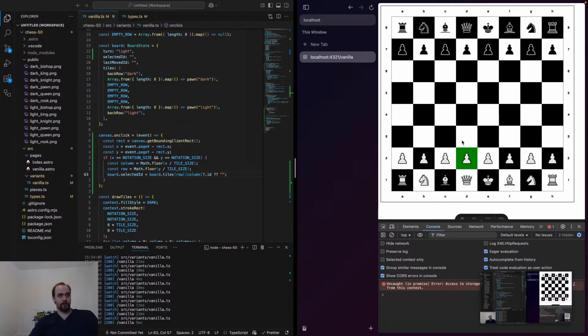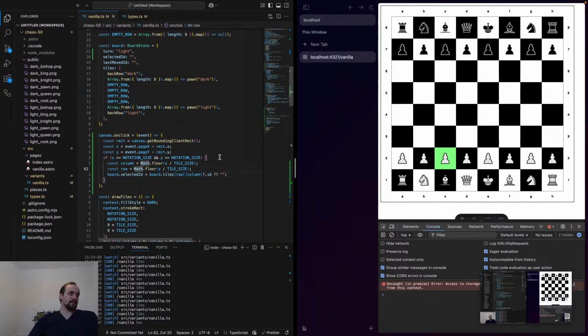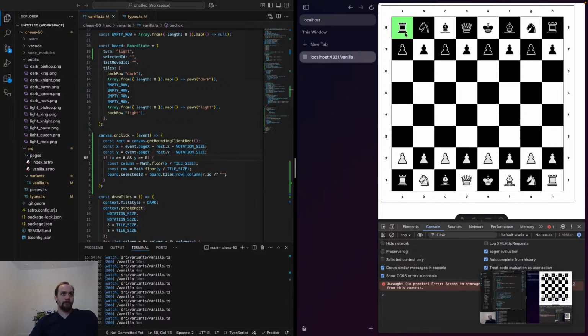Oh my God, it's beautiful. It doesn't work, but it's beautiful. Why doesn't it work? Yes. So we need to do this and say that it's greater than or equal to 0. Yes.